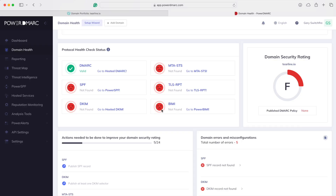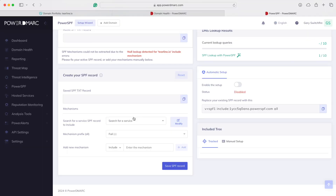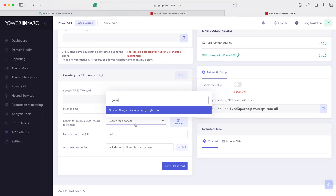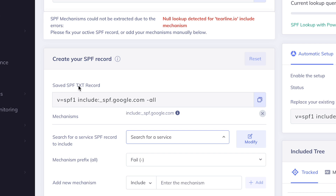I know that's a whole load of buzzwords, and if you're not familiar with this stuff, go ask ChatGPT to explain these things to you — it's very simple once you wrap your head around it. It tells you to go to Power SPF, so let's click that button, go across, select that domain, and add our sending services. Emails from Teraline come from Google, so let's select a service and type in Google.